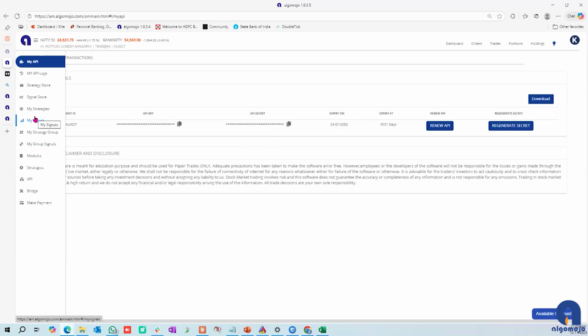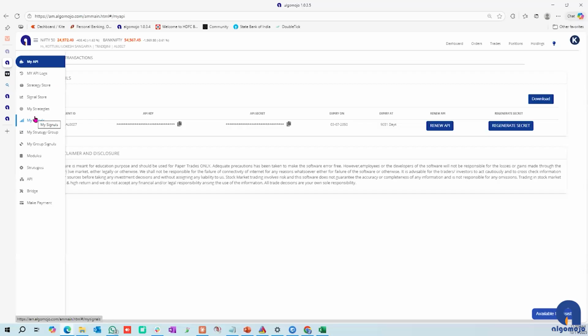Yes, you will need to send the stop loss, trailing stop loss, or target. All those signals you will need to send from Amibroker only. That is, if you are using Amibroker to determine the symbol also, suppose you want to trade in say an ITM 5 option or a particular option on whatever logic you're calculating in Amibroker. It is determining the strike price, strike level, and it is sending the orders using API.